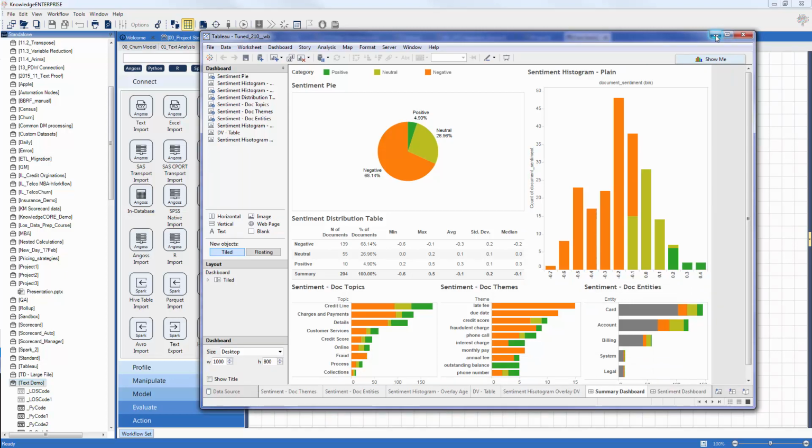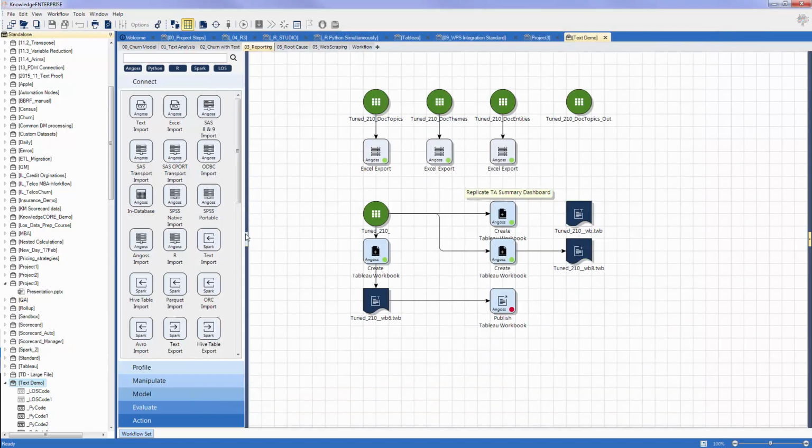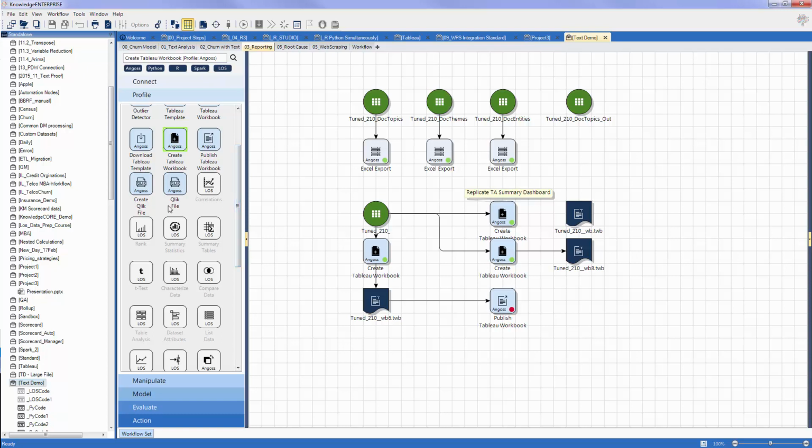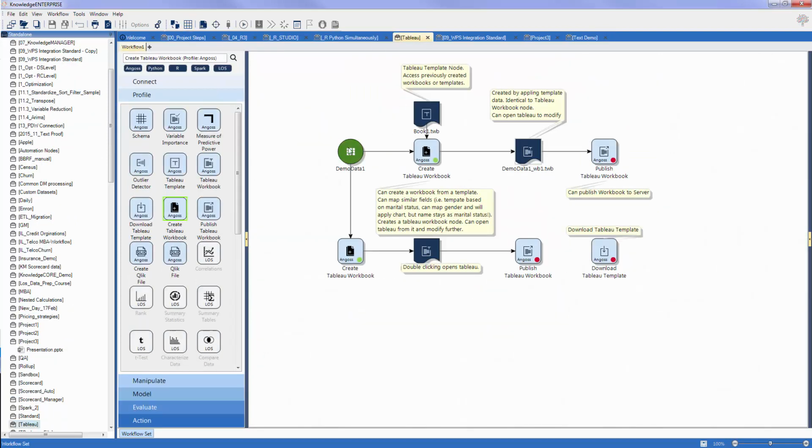So those connections exist. We also have that for Qlik. Even though it hasn't been specific here, I can again find the Create Tableau node, and you can see we also connect with Qlik. And again, this is the exact same in terms of its connections. We assume that you have the license, and when you double click here, it will call Qlik. So in terms of already having an infrastructure set up, we assume that to be the case for R, Python, Tableau, or Qlik. We can sit on top of it, call it, communicate with it, and you can ensure that everything is bookended, all your processing in the one environment.